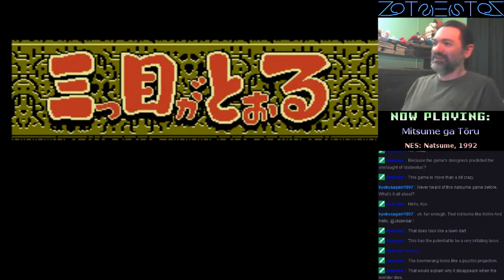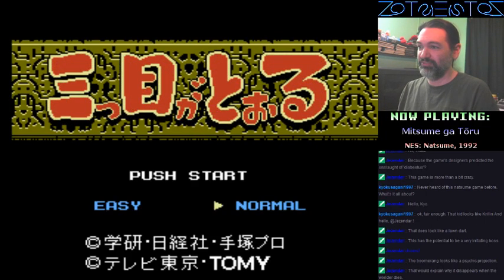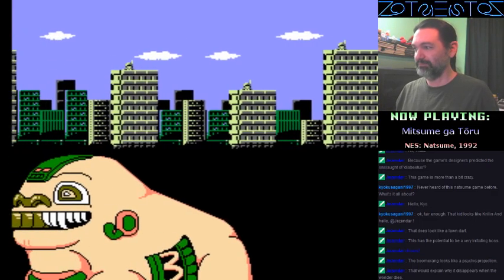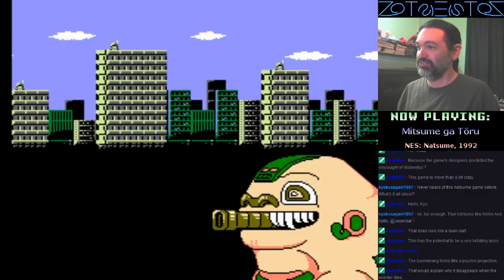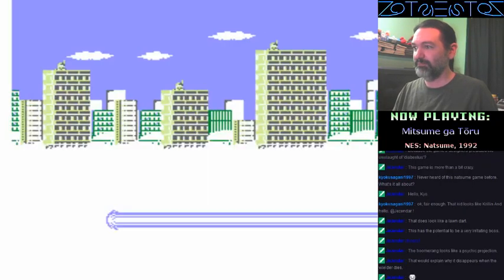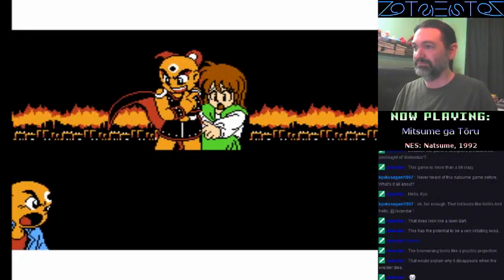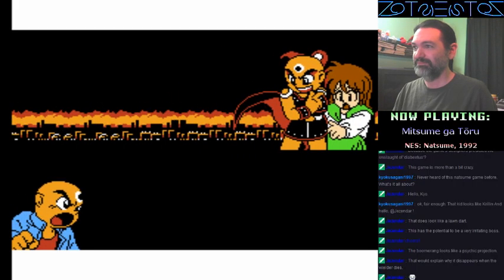Alright. So that is Mitsume ga Toru, based off of the manga known outside of Japan as the Three-Eyed One. Very fun, unique little game. Ah, yeah, that would make sense. Psychic projection, and certainly fits in with the theme of this game. Okay. Definitely the strangest, most interesting game that I had to show off tonight, but not a bad game by any means. I'm actually very happy to have discovered that one. It is very entertaining.